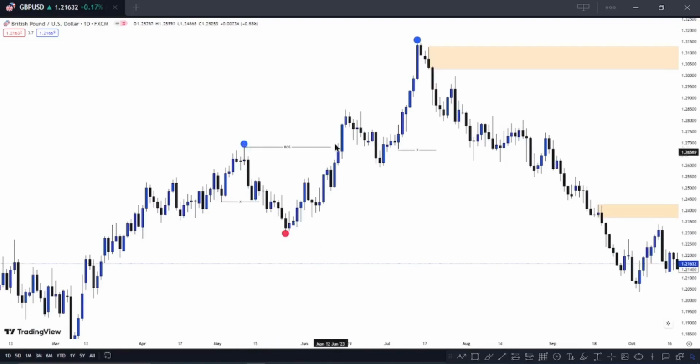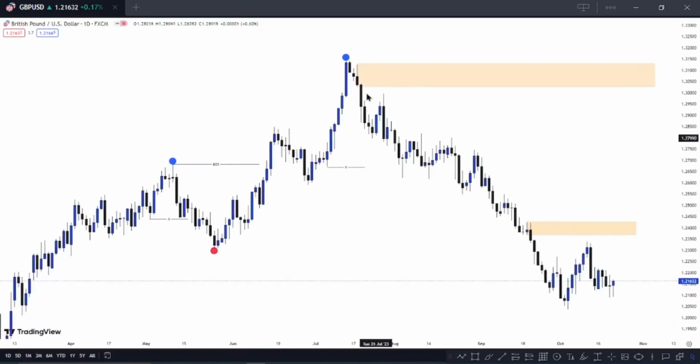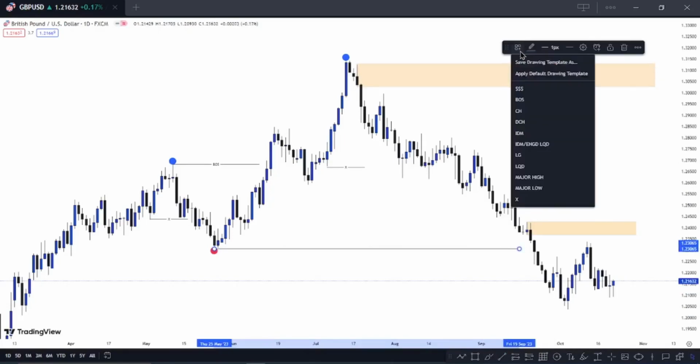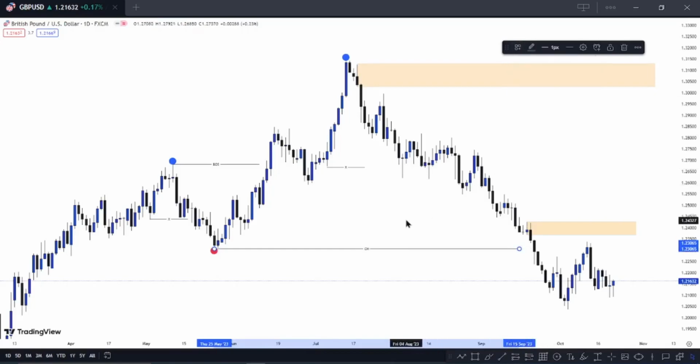Why is it? Price went up and took out this major structure high, this is your higher high, and created a new structure high, but it didn't take out inducement to confirm this high before it created a new structure. And when it created that new structure, this new structure was confirmed as a higher high when it took out inducement. After taking out that inducement, it confirmed this as a higher high, and price traveled back down. When it traveled back down, it came to take out the last significant major structural low here, before that higher high. It took it out with a candle closure, and once that happens, like we said last week, that becomes your change of character in the market.